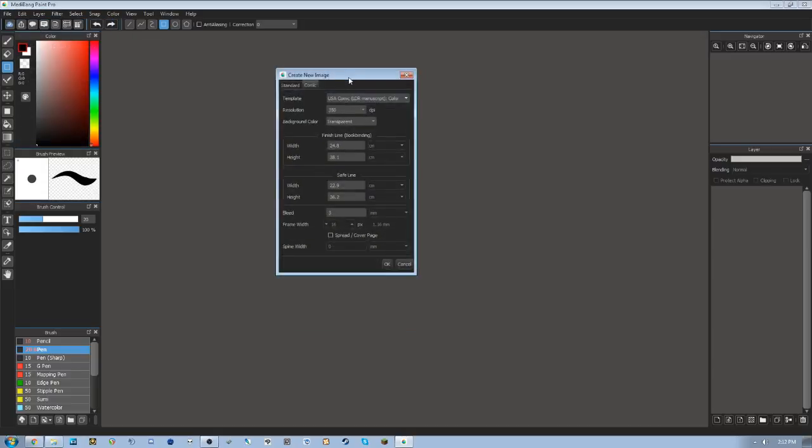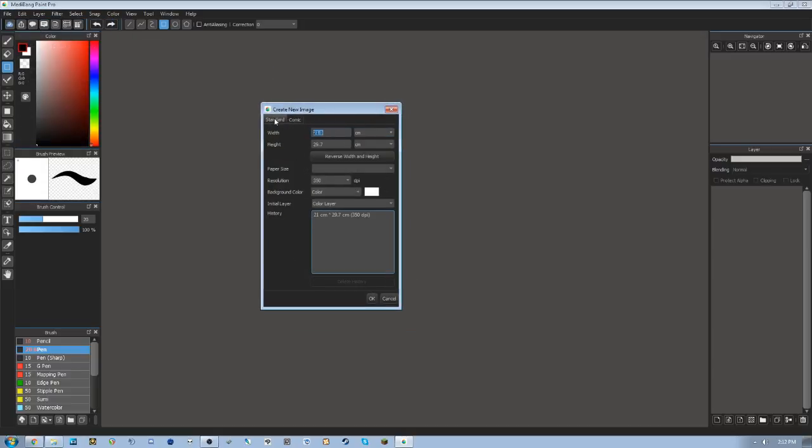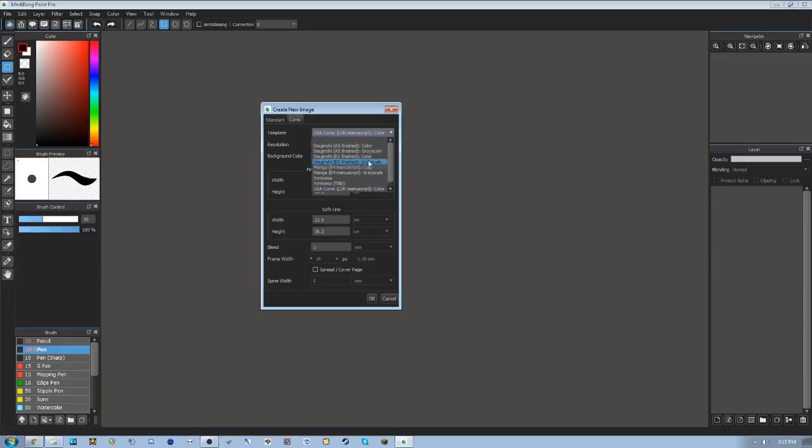But when you go to create new, you have 2 options here. It usually starts you out over here on standard, which is just basic illustration. But then you also have comic, and it has a bunch of templates here for different types of comics, both in grayscale and color, including US. And it's really cool that they actually give you that. Manga Studio gives you stuff like this, which is really helpful. So if you're a comic artist, this will come in handy because it'll give you some of the guidelines you need to follow for when you're drawing.